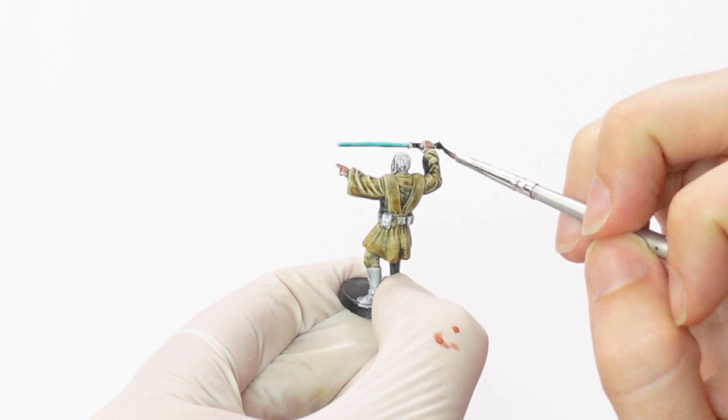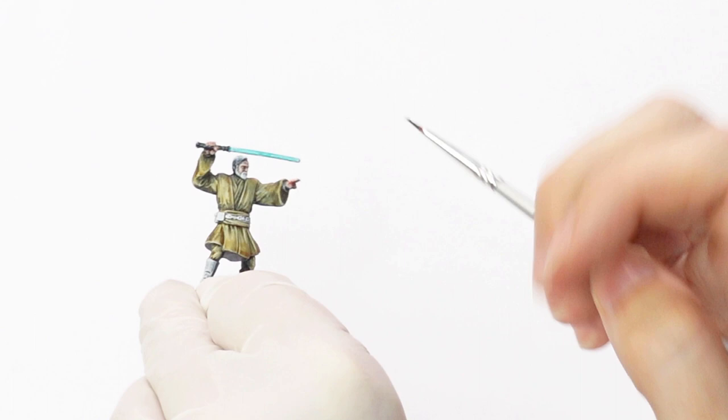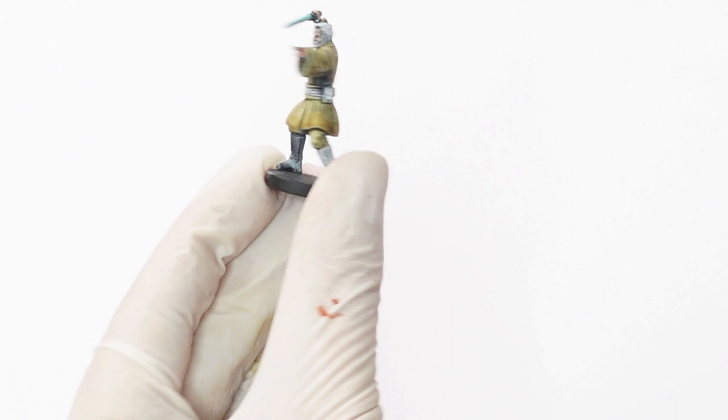But that's all we need to do for the handle. That will dry up nicely. Next, let's move on to that beautiful hair of his. So we're going to get a brown out for this one. I'm going to use a dark wood for his hair. That's his style. And we'll get that ready quickly.